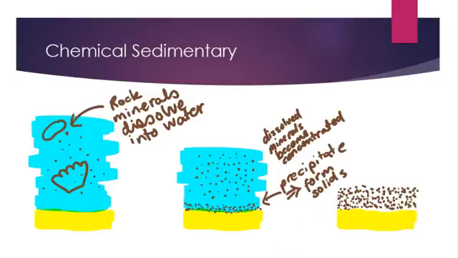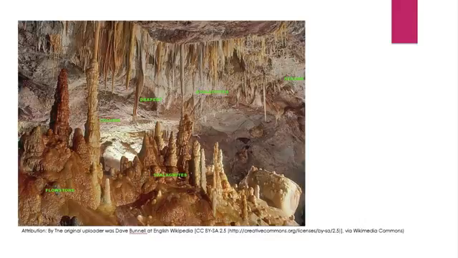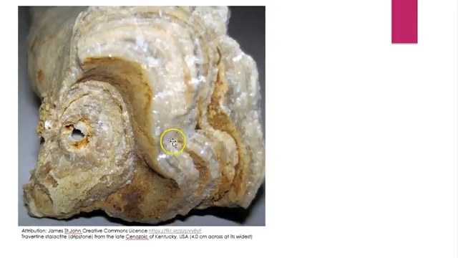And here's some examples. Stalactites and stalagmites are the leftover minerals of dissolved rocks. Then as the water has evaporated, it's recrystallized to form these beautiful formations. We often see these in caves. As water drips down through the roof of the cave, it dissolves rock on the way down, and as it then drops down to the floor, the water will evaporate, leaving minerals behind, which form these beautiful stalactites and stalagmites. Here's another one up close. As you can see here, there are very small crystals in these stalactites. Not all of them are easy to see, but it is recrystallized or precipitated minerals.